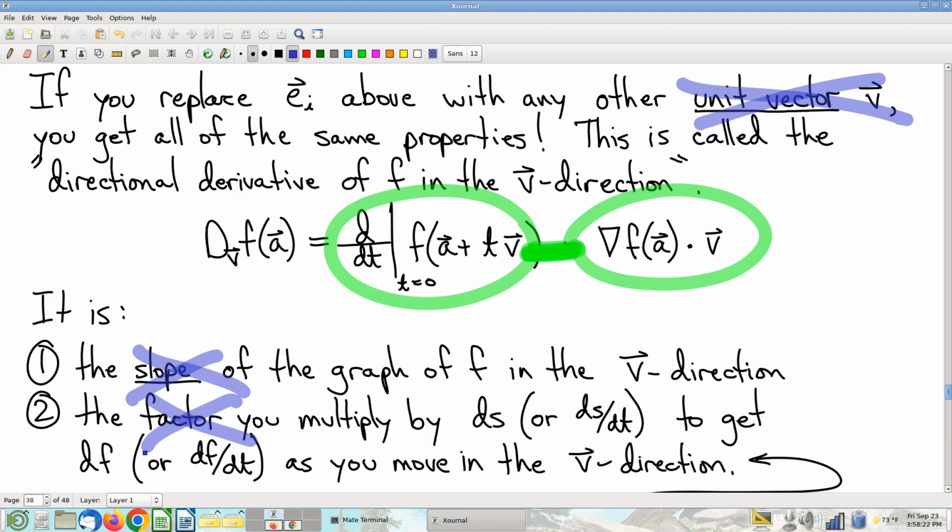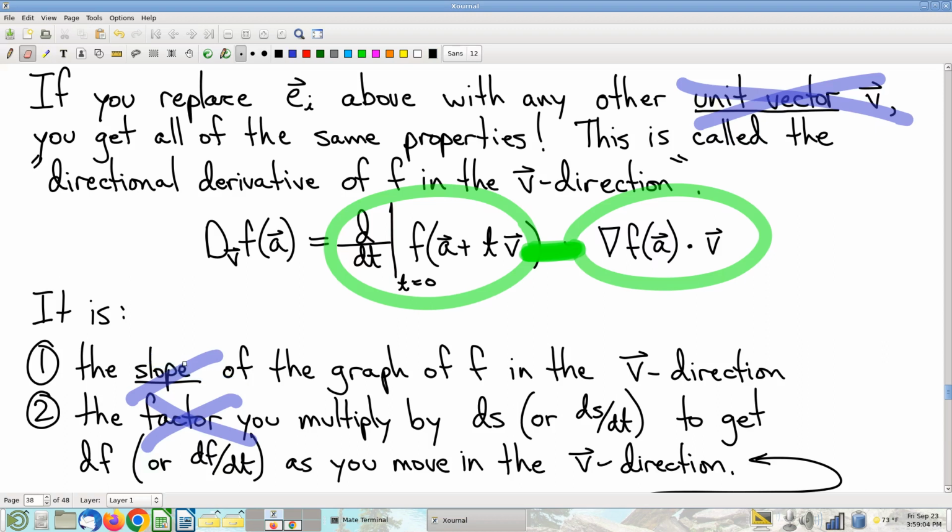You still have, in other words, that if you're at a certain point, and you're moving with a certain velocity, it doesn't have to be a unit vector, any velocity, and you want to know how fast the function's changing? Yeah, no problem. Compute it as gradient dot whatever that velocity vector is. Doesn't have to be a unit vector. That's still pretty neat. It is very commonly the case that we are at a certain point, moving with a certain velocity, and wanting to know what that does to the function. So this is a useful pairing. This pair alone is a useful concept. And again, some people like to call that a directional derivative. So I want you all to be aware that that's out there.